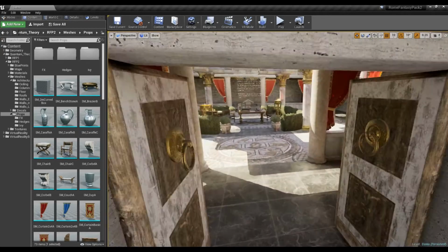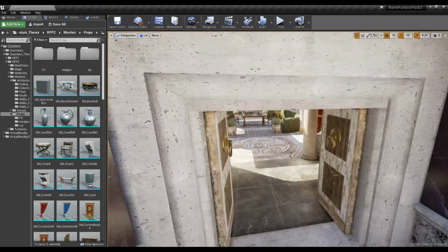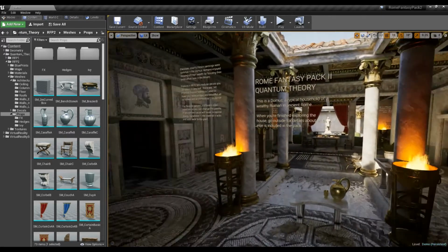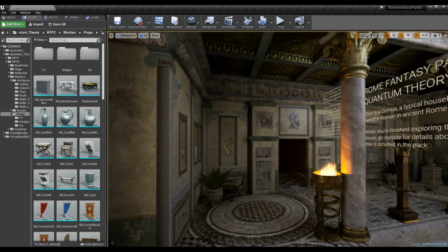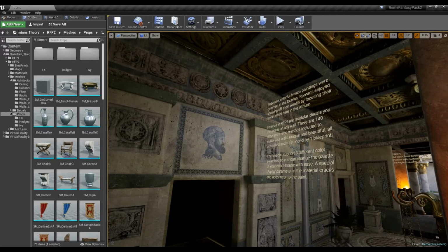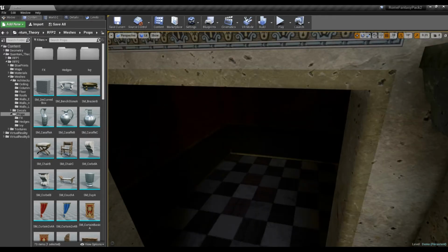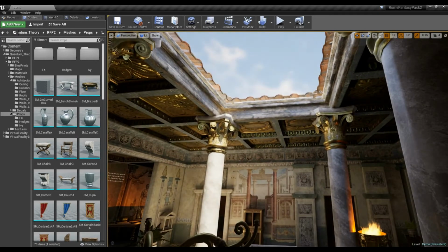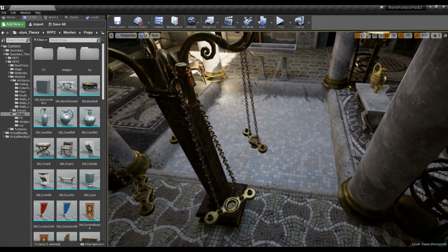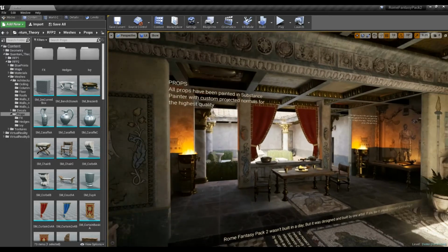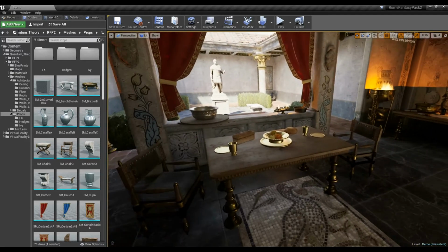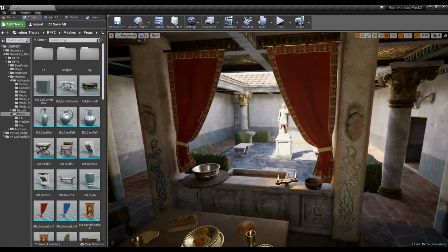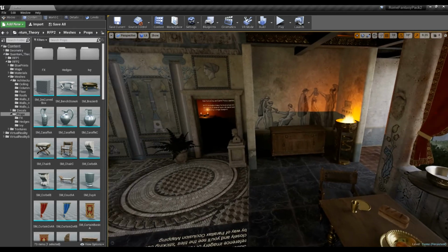It has also a villa, a typical Roman house with all the things that usually they have. A lot of paintings in the walls, a lot of mosaics in the floor, the typical impluvium of a typical Roman house. So any furniture object that usually goes inside a house.